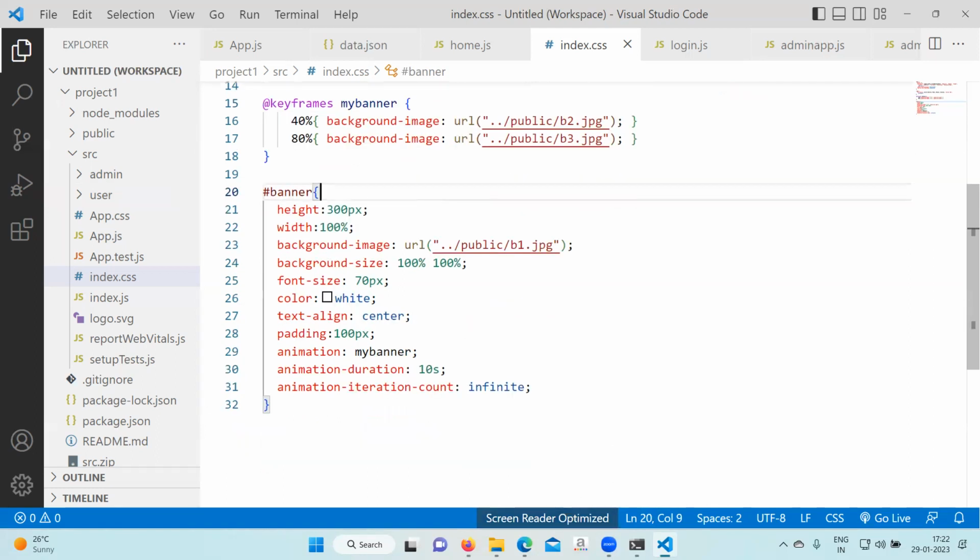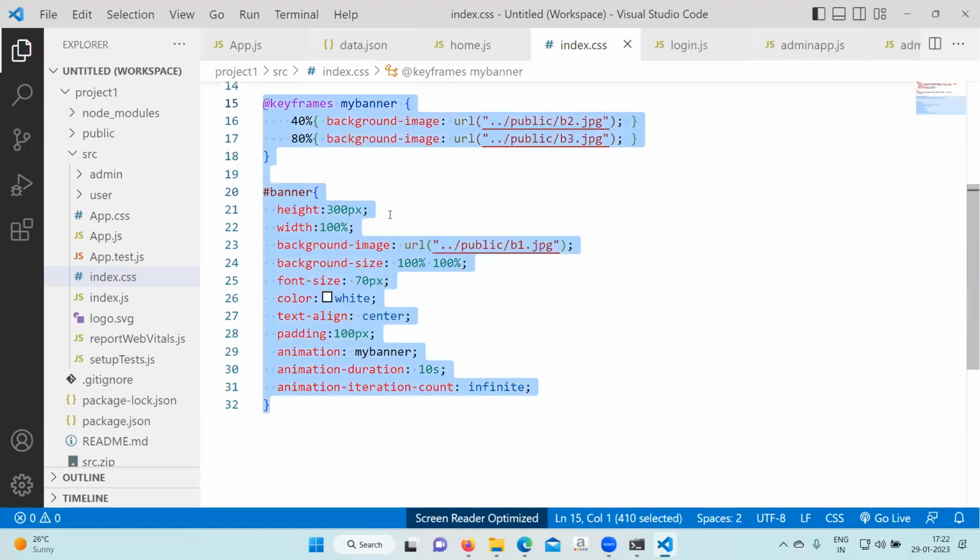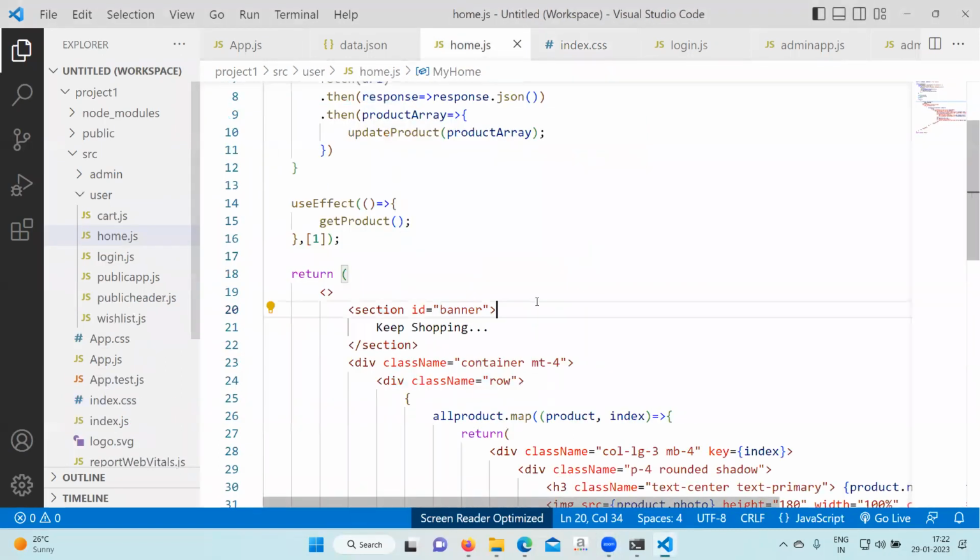Okay, hope done. So changing. Now come to the HTML now. CSS code shall I share in the chat? Photo you can change whenever you want and delete B1 and put another B1, B2, B3. Then we need to come to the home file, and this is given class ID equal to banner, right?